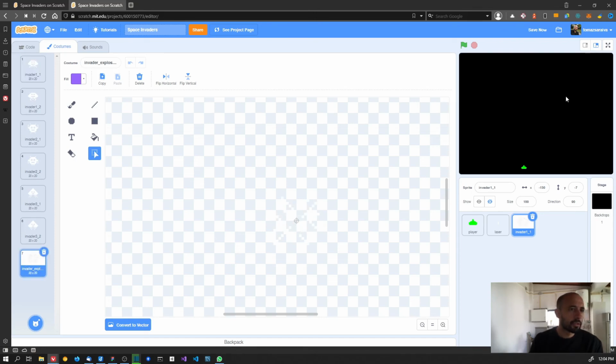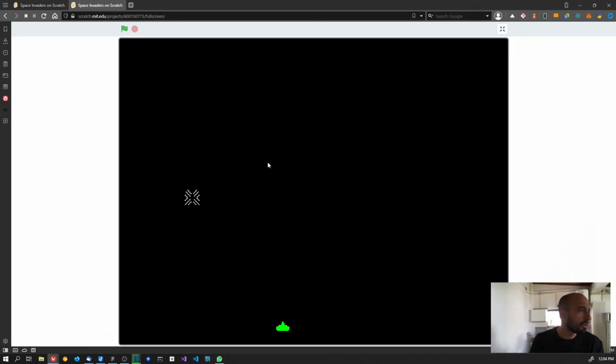Because you cannot see the sprite here. Let me see if you can see it here. I believe that if we shoot the invader right in the middle, the laser shot just passes through this empty space right here, because the collisions in Scratch are made exactly with the pixels that are painted or not. So it's not the collision of the entire sprite. The collision is not with the 20 by 20 sprite that we have, but the laser shot actually touches one of these painted areas right here.